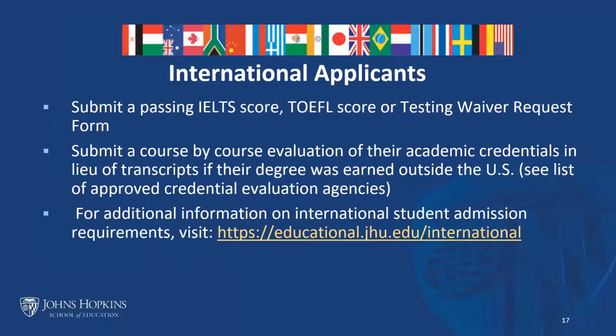There are a few additional steps you need to take in order to complete the application process if you're an international student. You must submit a TOEFL or IELTS score, and if your degree was completed outside of the US, you will need to complete a course-by-course evaluation. Additional information can be found on our website.